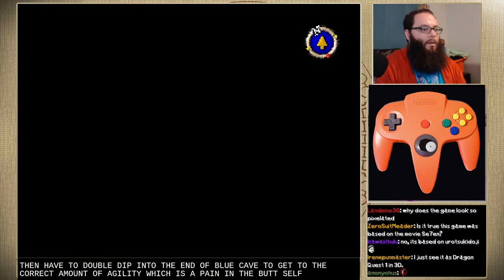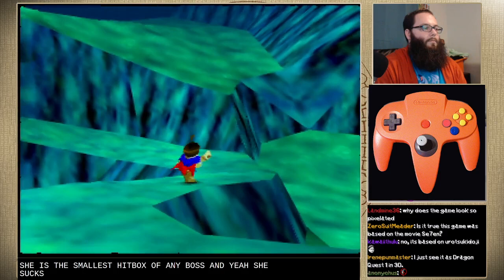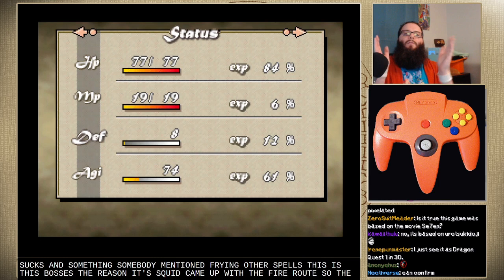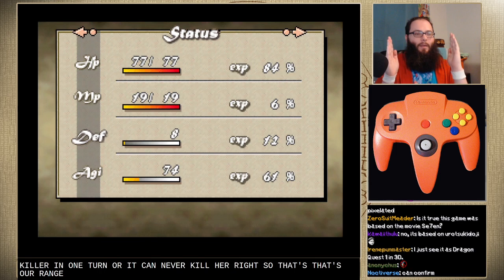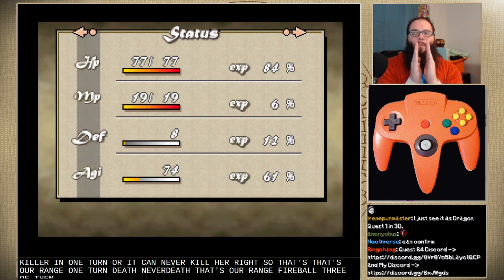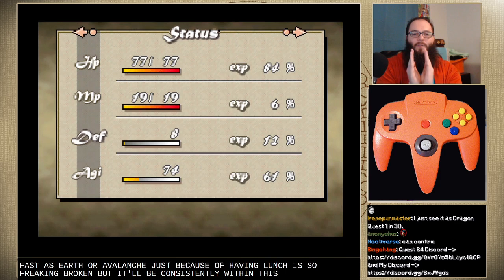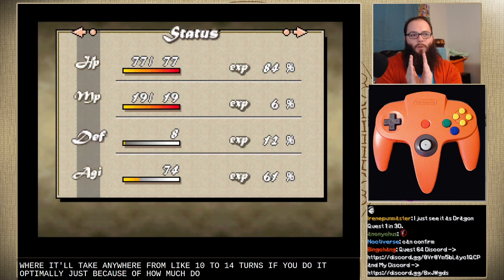So Nepti sucks. She is the smallest hitbox of any boss, and yeah, she sucks. And something somebody mentioned, trying other spells. This boss is the reason that Squid came up with the fire route. So the range of time for fastest and slowest is going to be Avalanche. Avalanche can kill her in one turn, or it can never kill her, right? So that's our range. One turn death, never death. Fireball 3, if done optimally, is kind of in the middle. It's never going to be as fast as Earth or Avalanche, just because Avalanche is so freaking broken. But it'll be consistently within this kind of time, where it'll take anywhere from like 10 to 14 turns if you do it optimally, just because of how much damage it'll do and always actually making the spell interact with her hitbox.